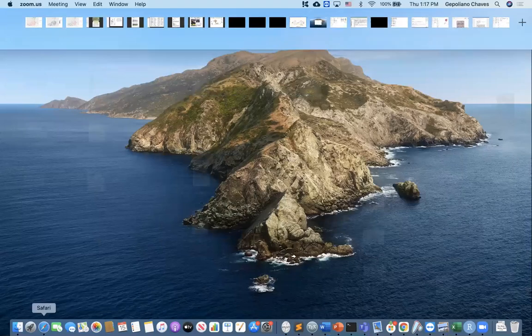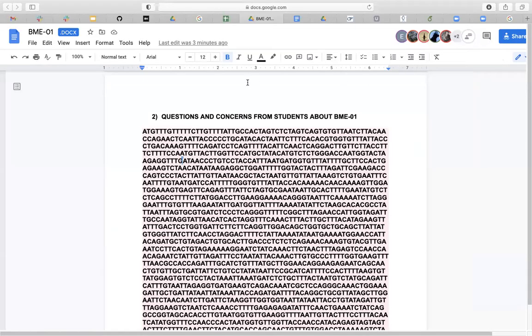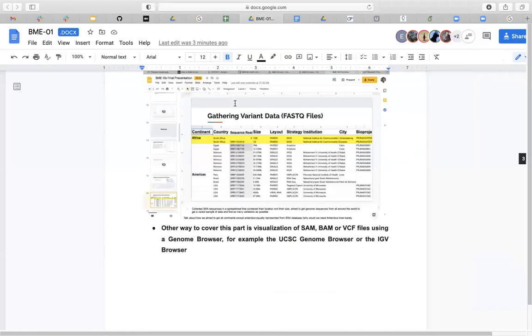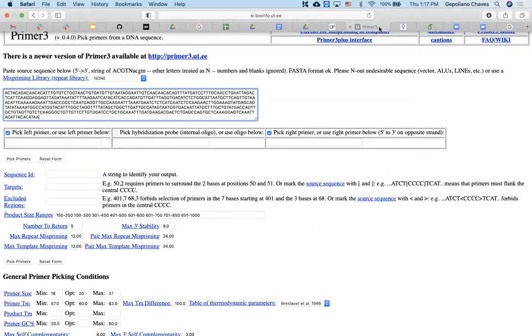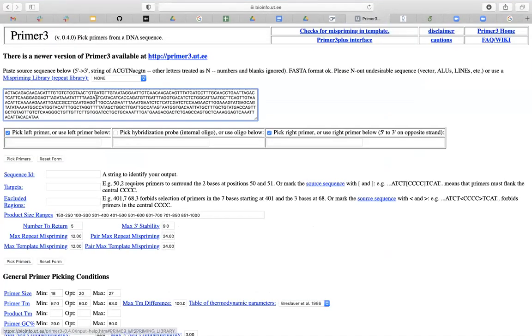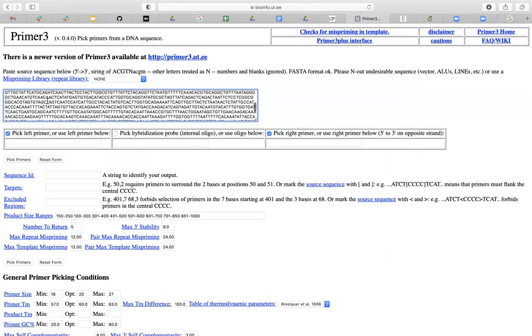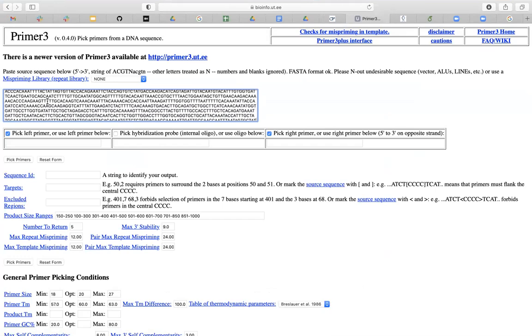So I want to go to my internet browser and open the tab that I was working on, which is the Primer3 tab. I pasted the FASTA sequence here. And what do I want to do now? What do you think we need to do now? Do we need to decide the size of our primers?